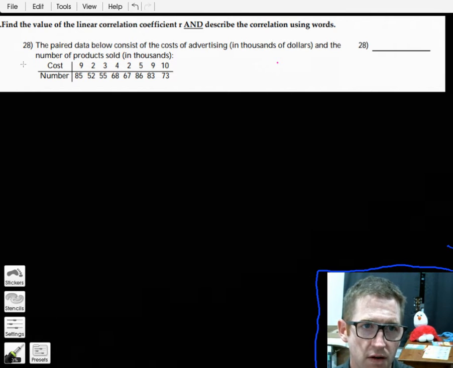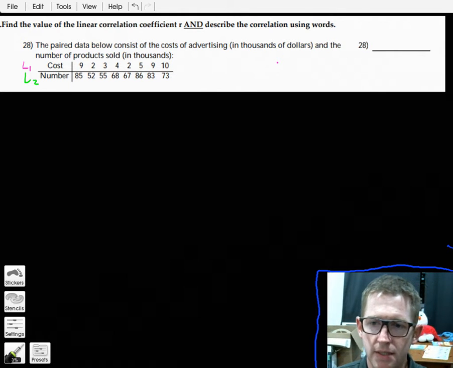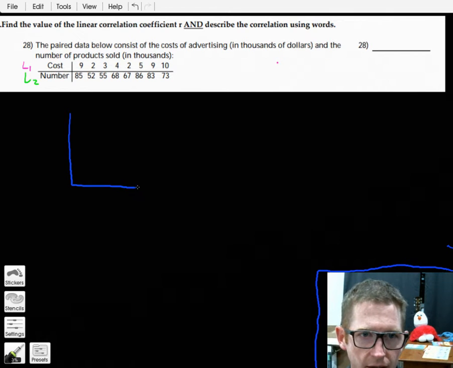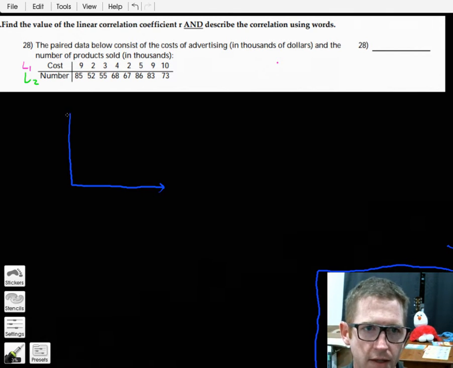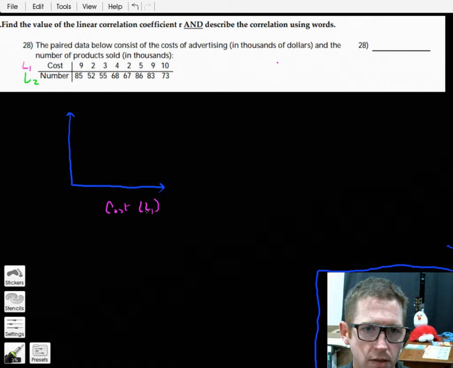So the cost variable, I want to put in L1, and the number variable, I'm going to put in L2. Okay? So basically what I'm going to get, if I were to graph this on the calculator, is my cost, which is L1, and remember this is in thousands of dollars.